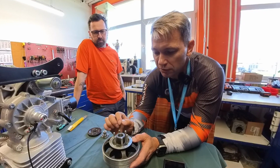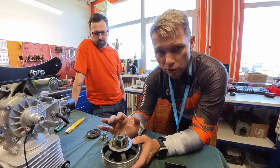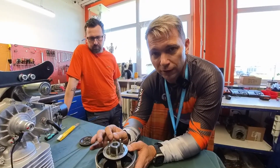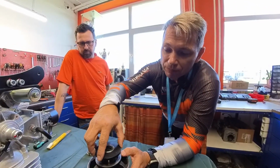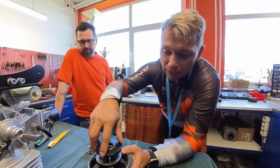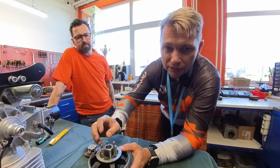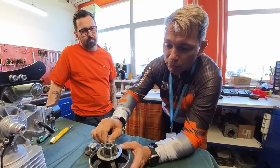What Nirvana has done is they are a lot more conscious about balancing the propellers. All of the propellers that go into the service or into manufacturing get balanced, so we make sure that that's not a reason for breakage. Then the other reason why the pins can break is if the propeller was not added nice and flush, and then it can start bending a little bit and eventually break. So the material of the pins has also been checked to make sure that they don't break.